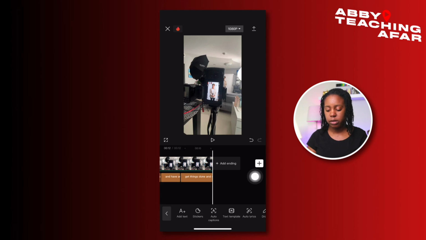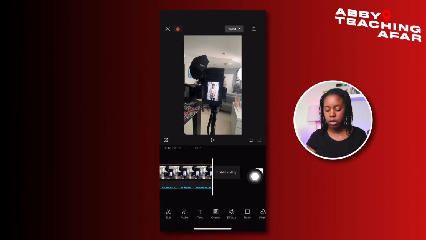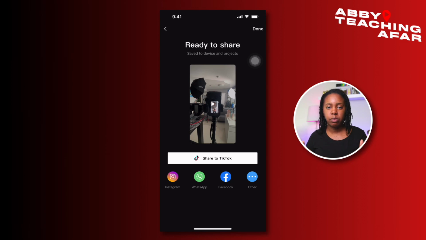Great. I like the way that looks there. So you have more options that you can do as you please. You can add audio if you want to. You can add sound effects, stickers, all that good stuff. And we can just export and post it to any platform that we need to, be it Instagram, TikTok, YouTube, all that good stuff. Let's hop on over to Instagram where I can show you how to do this really quickly as well.